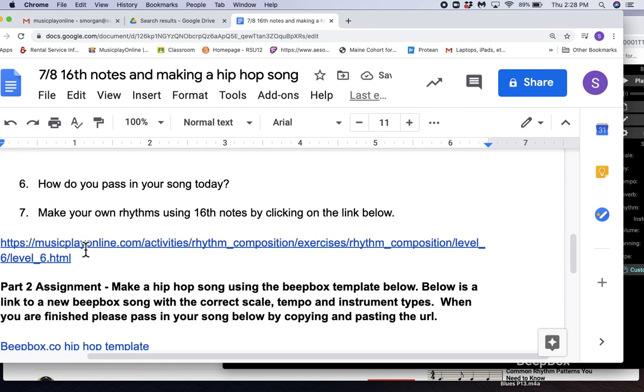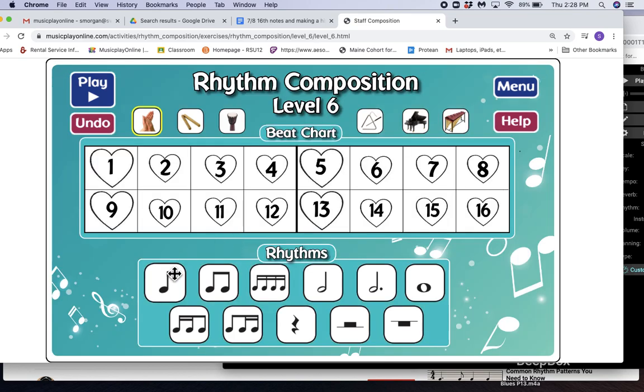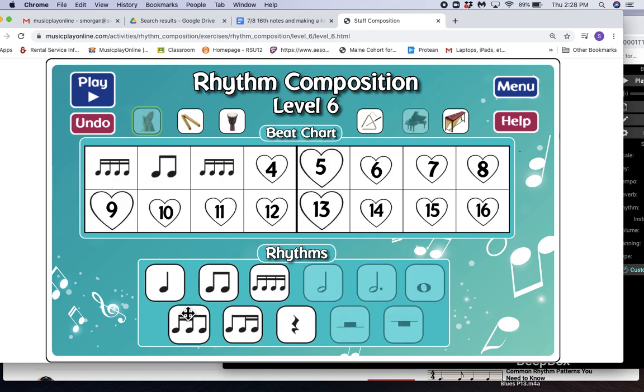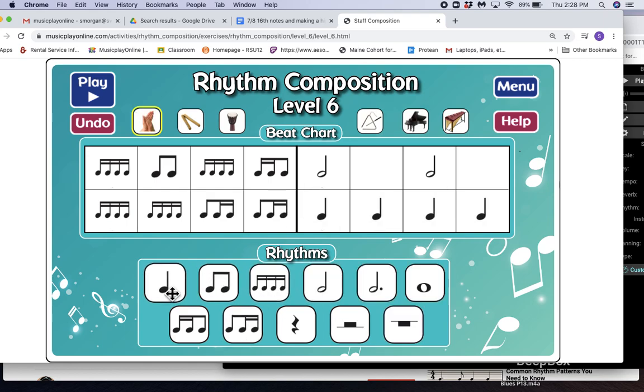The next thing I wanted you guys to do is go on the site and make your own rhythms. So I have some 16th notes. You just kind of drag it. Oh, you just click on it. And then I add some 8th notes. I'm just going to choose a whole bunch here, and it's filling up these rhythms, just to see what they would sound like. There's a quarter note, I'll end with 4 quarter notes. And then you can play it. It gives you a 4 count off.